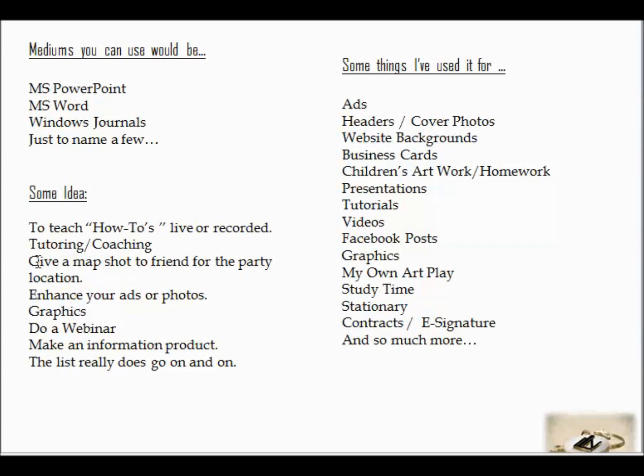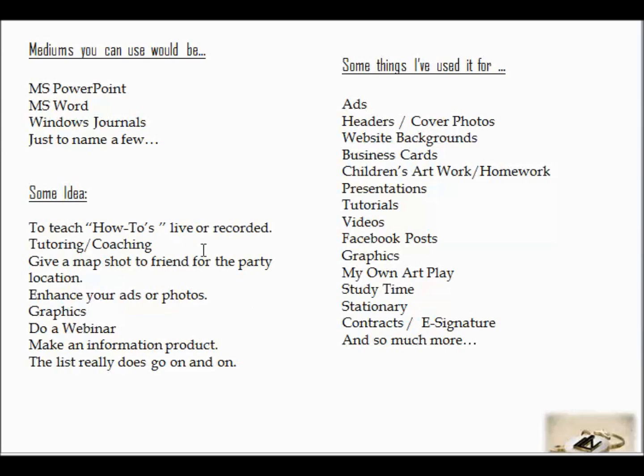Or if I'm on Skype, okay, I could share my screen and I could tutor a student or I could coach someone on how to do diet and exercise or how to do their blog or how to do their header, their backgrounds, whatever the case. How to do math if I'm tutoring. Okay, writing sentences, doing English grammar, whatever the case may be. As long as you set up the format right, you can really do just about anything in here.